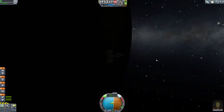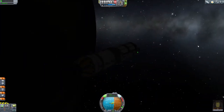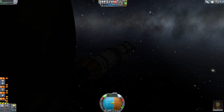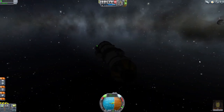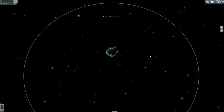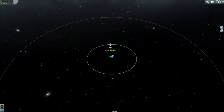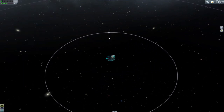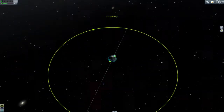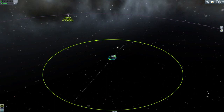Well, those engines are empty anyway. Those are working well. Okay, so I got a full tank of gas. There's the moon. Minmus is usually simpler, even though the moon is closer. Well, I'm not doing a landing, though. The moon will do. Easier to land and take off on Minmus, because Minmus has a much lower gravity and it's a lot slower target.